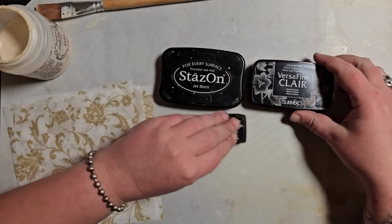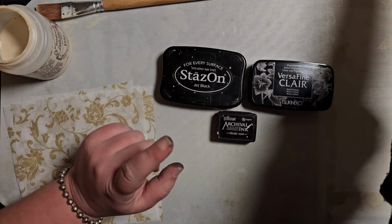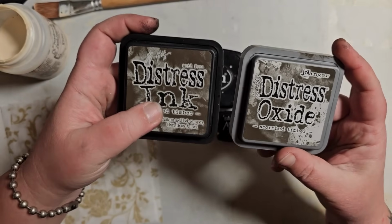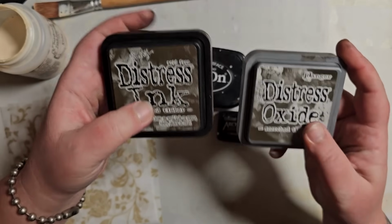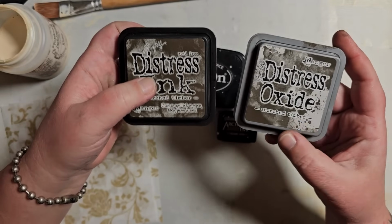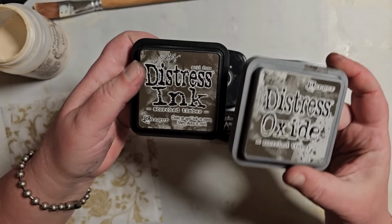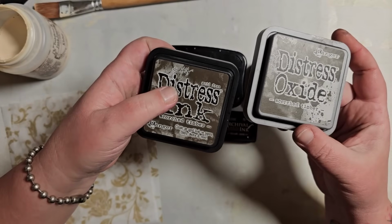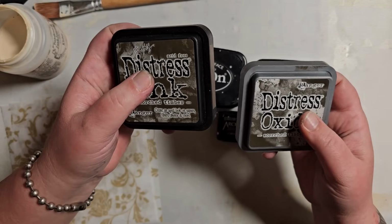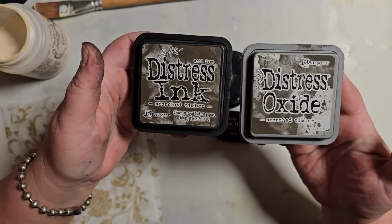Meaning we can choose one of these, and it is a problem to do it with the Distress ink and Distress Oxide inks. I have tried that. I will later on in the video show you my video footage from the German video. I've already recorded that, and it became a fail, but an interesting fail, I would say. It's not a happy accident because I did it on purpose, and I will not throw it into my trash can, but it doesn't work so well with these kind of ink pads.